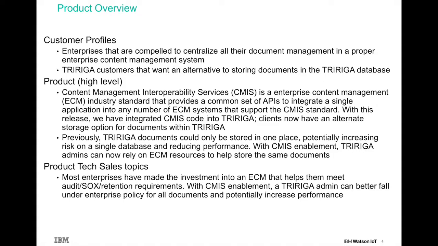So TRIRIGA customers that want to fall under that sort of central enterprise policy and also have an alternative to how they store documents in the TRIRIGA database are going to be interested in anything related to CMIS compatibility.